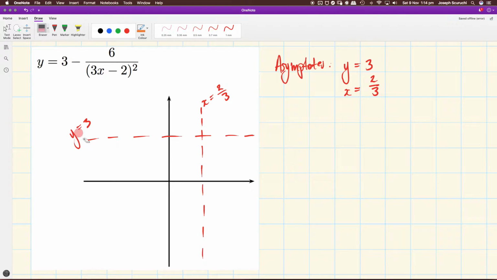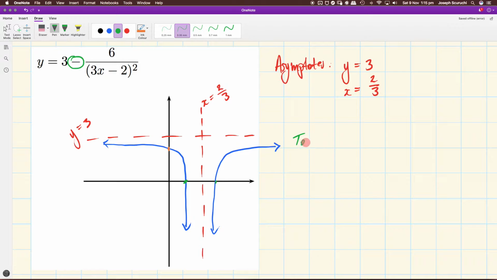Okay, now, when it comes time to draw it, there's one thing we need to be keenly aware of, and that is this minus. This minus is reflecting it across my x-axis. So instead of being like this, like it would normally be, it's going to be reflected across my x-axis, which will mean it's going to look like this. And therefore, I need to find 2 x-intercepts, and you should really draw arrows onto these. Hopefully I've been doing that in the past. Make sure you always draw arrows. 2 x-intercepts and one y-intercept.